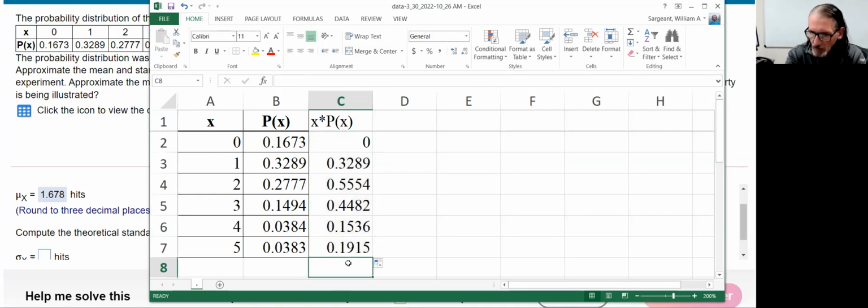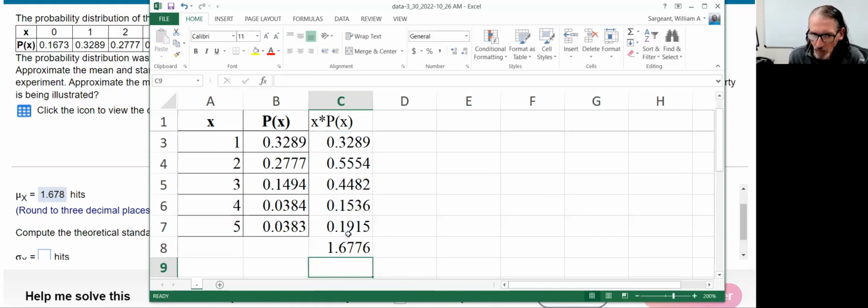And then at the bottom of that, we can type equals sum, first one's in column C, row 2, colon, column C, row 7. And when rounding that result to 3 places, same result.